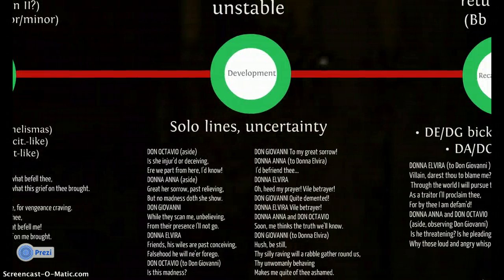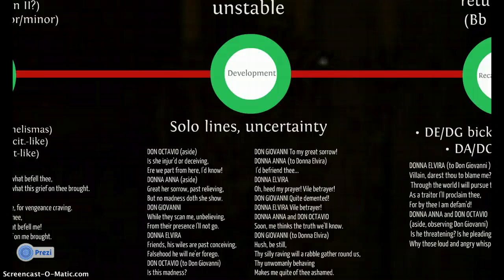So the so-called development is unstable, and each character uses the opportunity to reflect and point to the questions at hand. Donna Elvira seems sincere. Is there something to what she's saying, regardless of what Don Giovanni is saying?